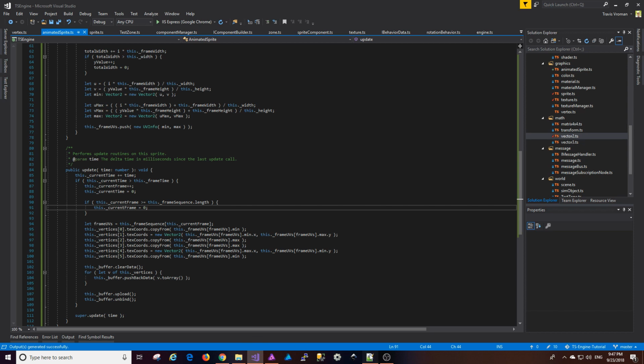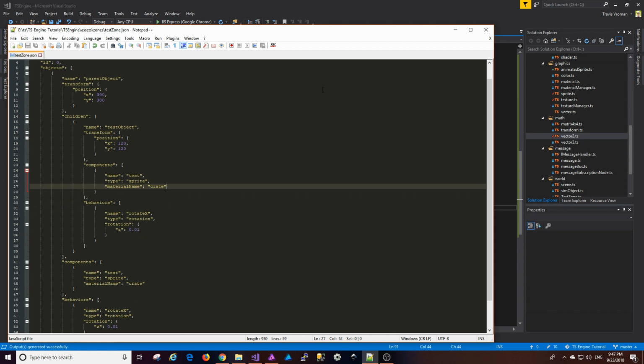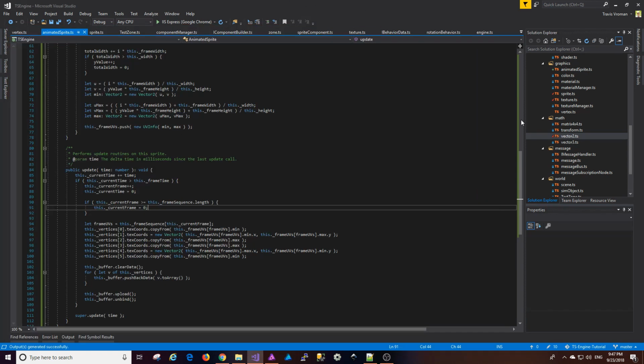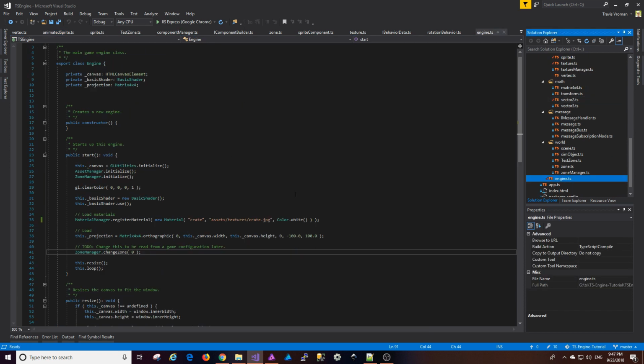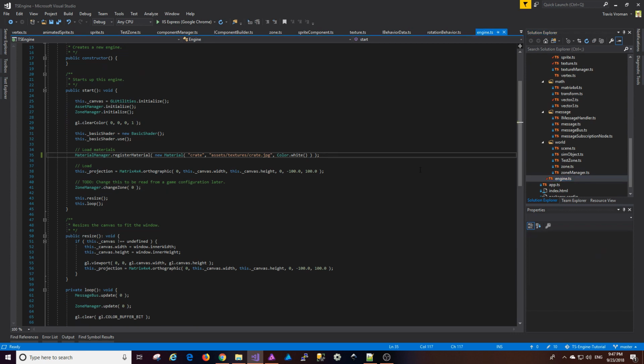So in our configuration, we're actually going to want to declare in our components some of the stuff that we want to actually create here. Alright, so what we're actually going to need is a new material.